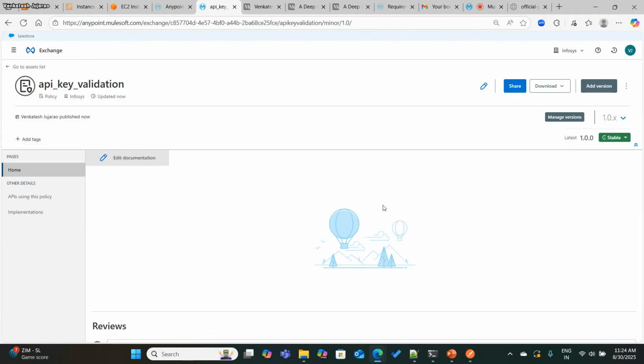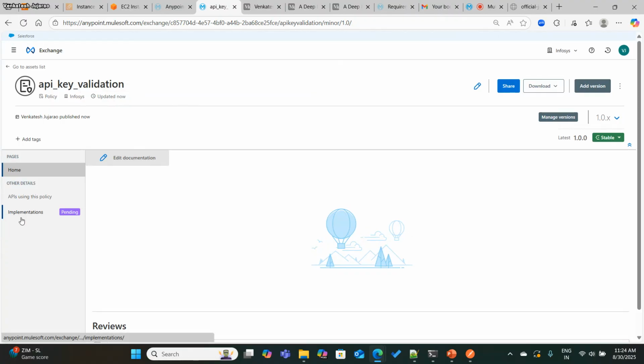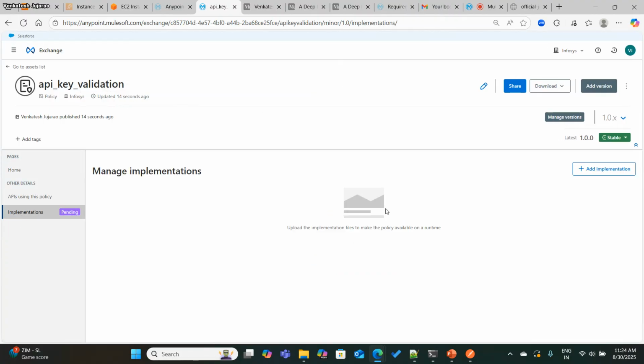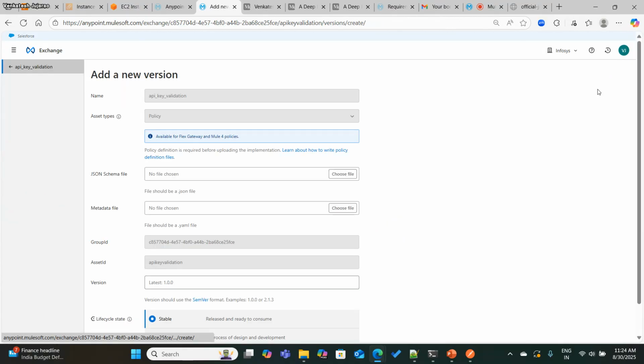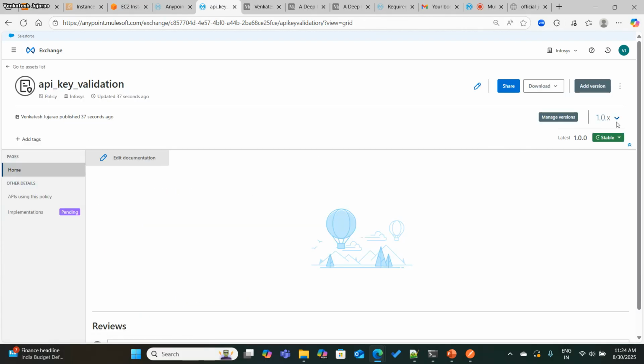As you can see here, the asset has been created. Now you can see there is no implementation attached to it. It says pending. And in one of the slides I was talking about the versioning on the asset and implementation level. Now when you have uploaded an asset, you can see a new version has been created. And when you upload a new version or new definition file, another version will get populated.